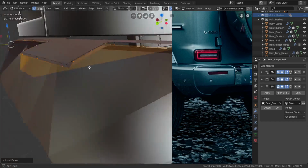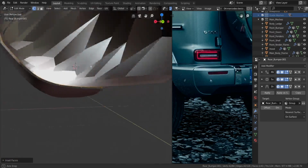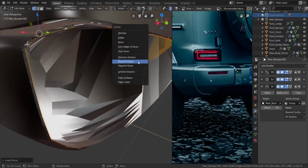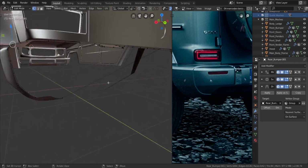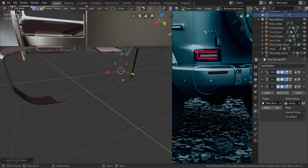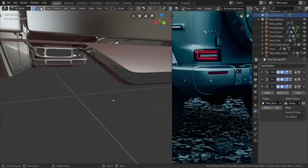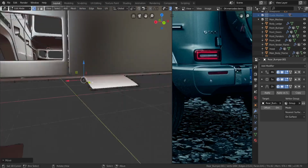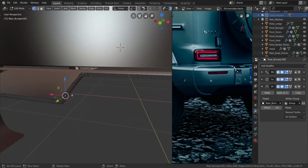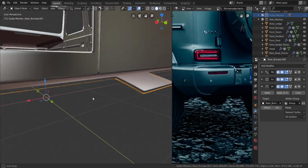Except for these sides, of course. They're having a little issue. But yeah, the rest should try to at least get close to it. Now do that and then delete the faces. Now let's add in a loop cut in the middle here. Press X and delete the vertices. And let's take these vertices here, pull it down in the Z axis, like that. I'm gonna do the same thing here. Pull it down in the Z axis, like that.